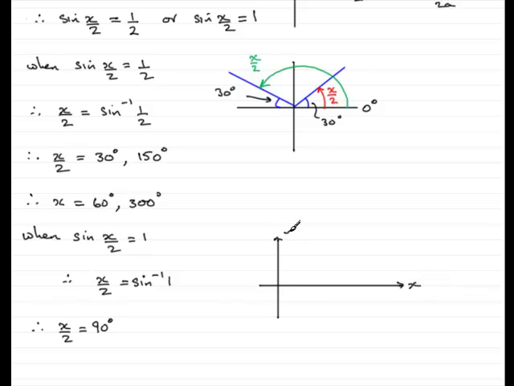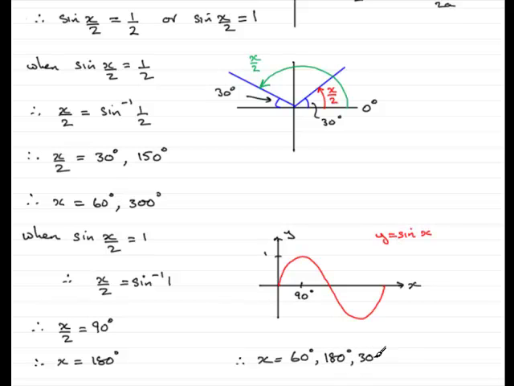So let's think about the graph. Y equals sine x. Sine x, it starts at the origin, rises to 1 at 90 degrees, back down to 0 at 180, negative 1 at 270, and back to 0 at 360. So it's 1 at 90 degrees, and that's the only time over the interval 0 to 360 where it is 1. So that's going to be our only solution, because when I now times by 2, we get that x equals 180 degrees. So all that remains to do is just to put the answers in ascending order. So we get 60 degrees, 180 degrees and 300 degrees.